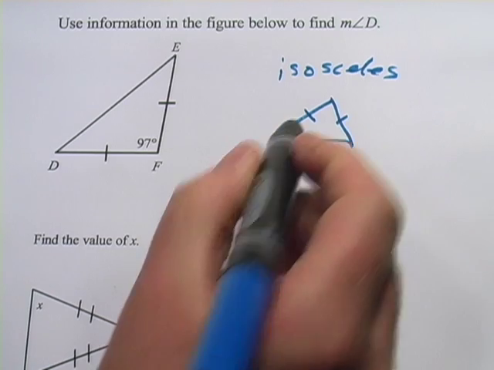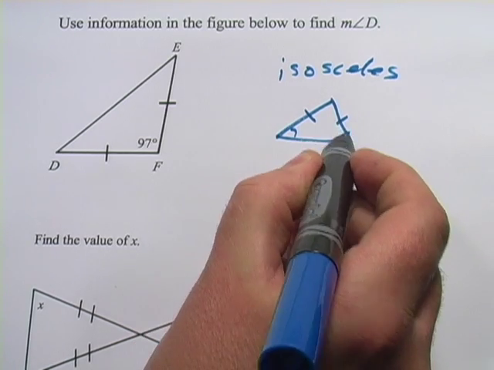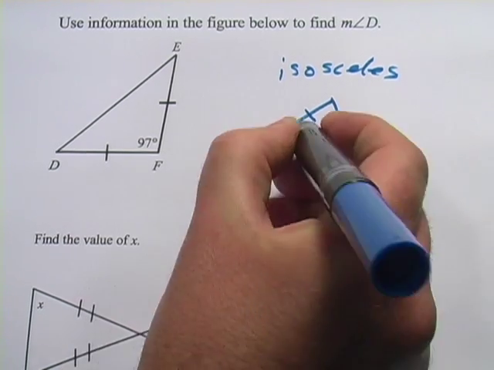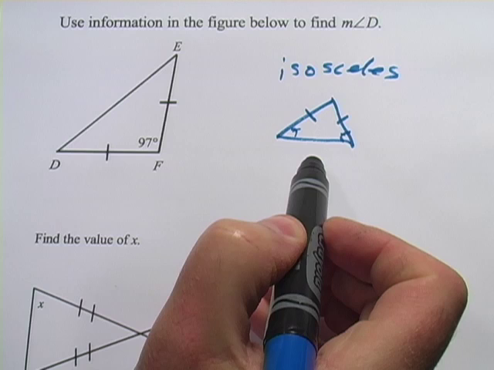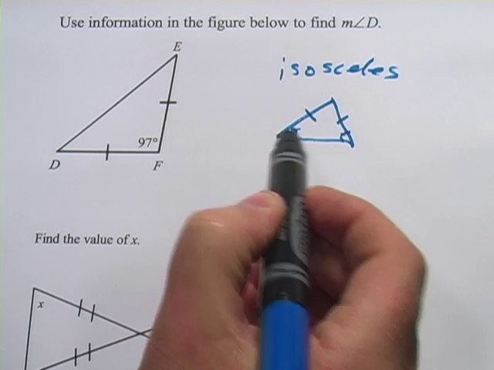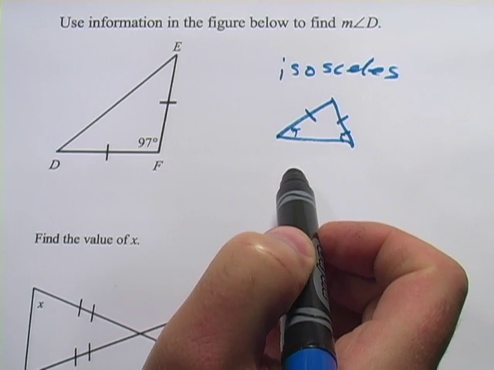And what happens because of that is that these two angles are also the same. So I'll put little hash marks there. We call this unequal side down here the base, and so these are the base angles. And it's the base angles that are the same.